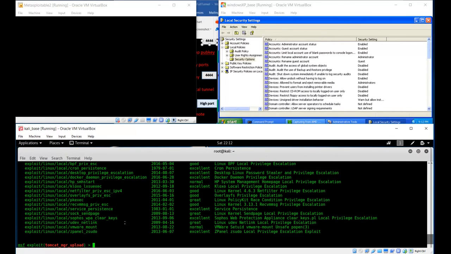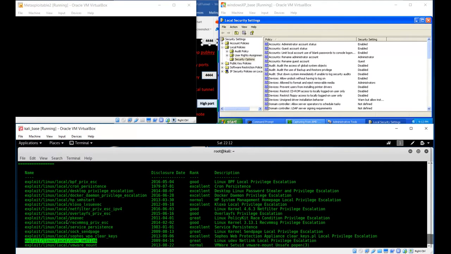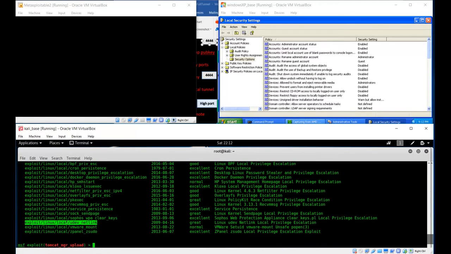And I happen to know that this one works very well. This is a privilege escalation. So now that we have a shell, basically we're going to run this Linux local privilege escalation through the shell, or through our session that we already have. So it'll be like we're running it right on the box. And there are a couple in here that should work, but I've had good luck with this one landing every time.